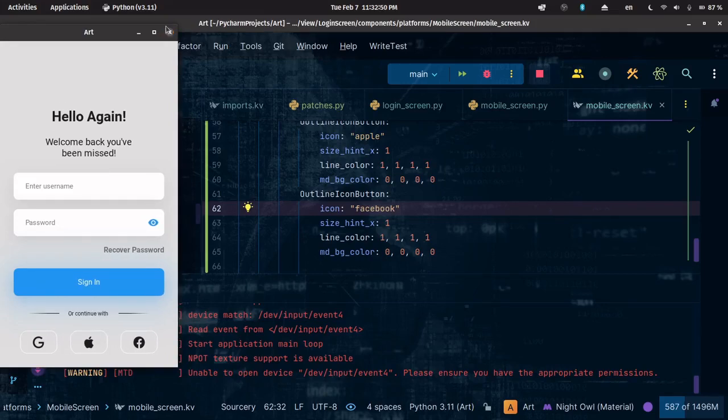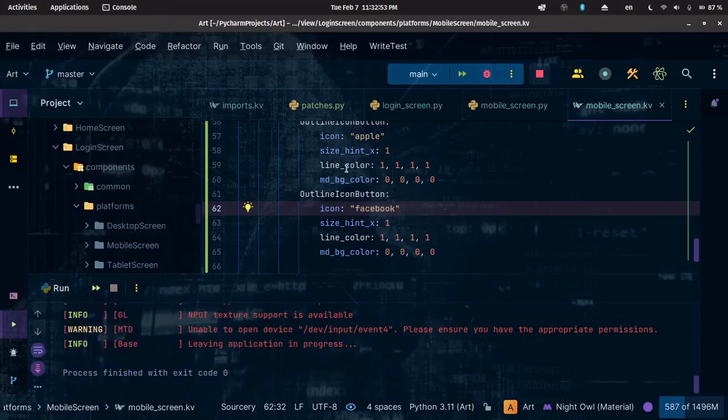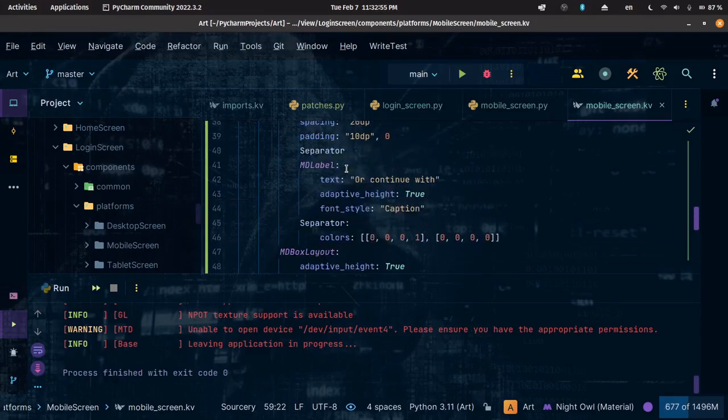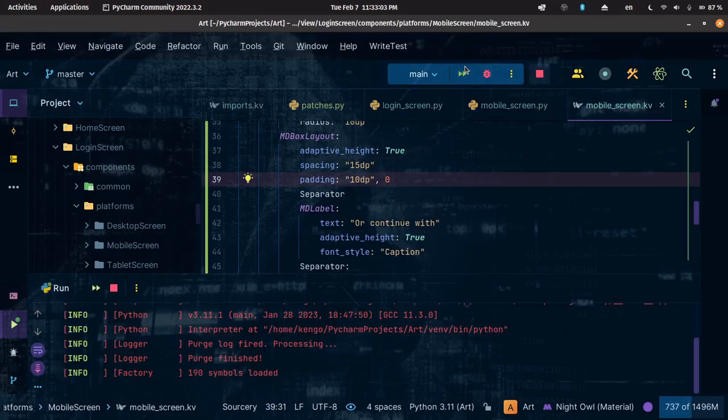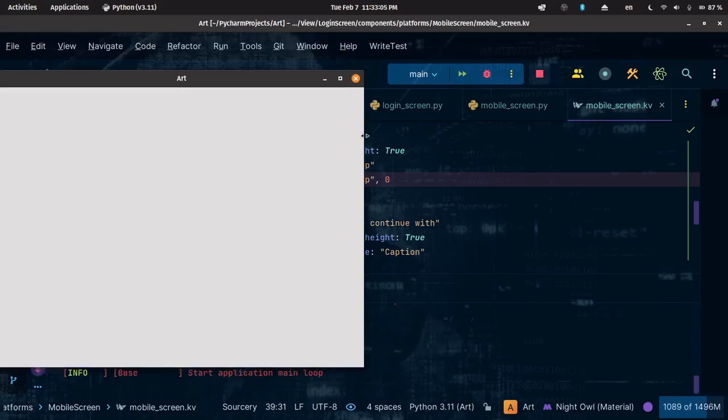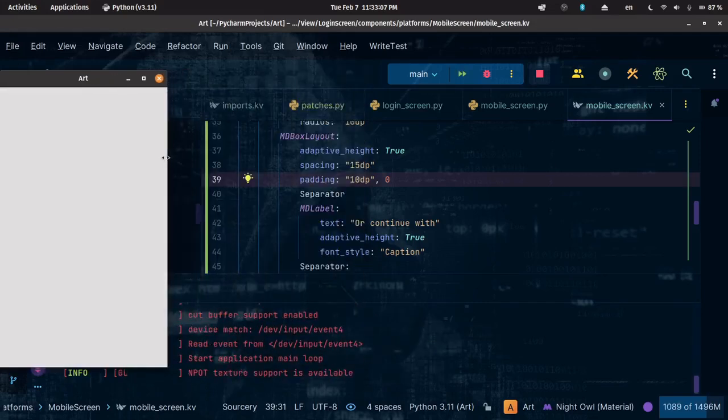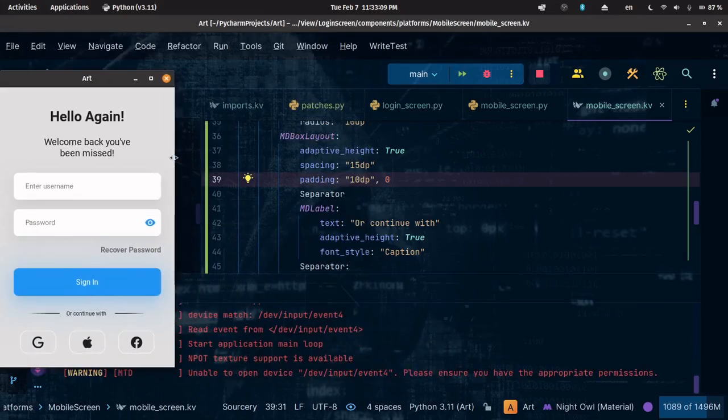So whoever is going to be using this, let me reduce the spacing here on the separator. Let's reduce the spacing to 15 dp, because it's kind of clustering together whenever we are moving this a little bit closer.